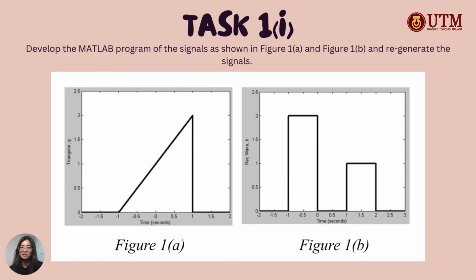For task 1, question 1, we need to develop MATLAB code to regenerate the g(t) and h(t) signals based on the given signals in figures 1a and 1b. First of all, we need to analyze the g(t) signal and h(t) signal. We can see that the g(t) signal is a triangular signal and h(t) is a rectangular wave signal.